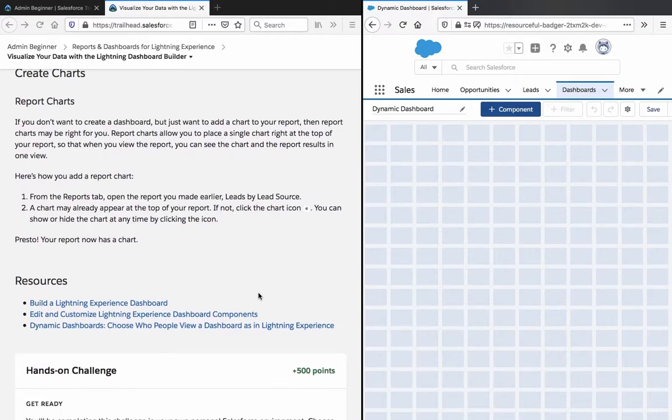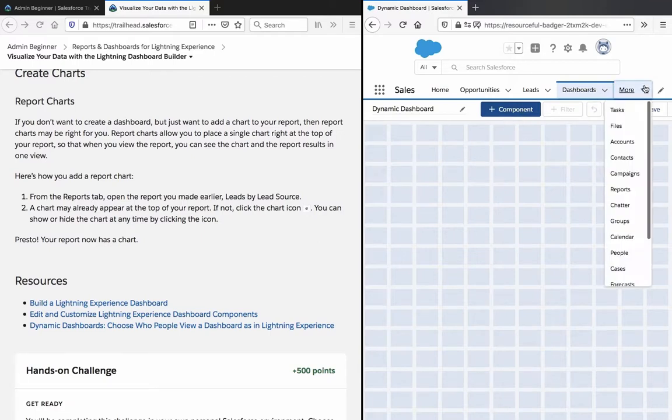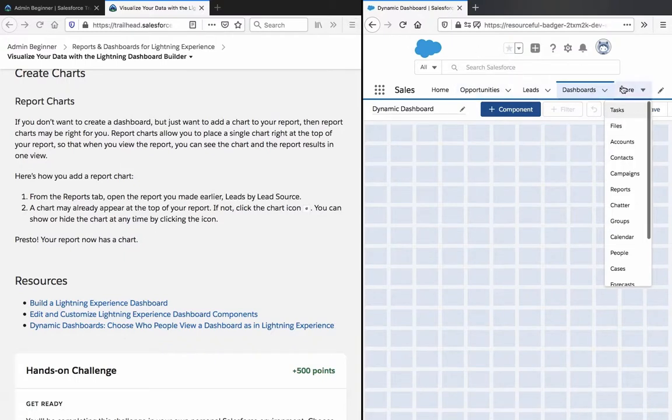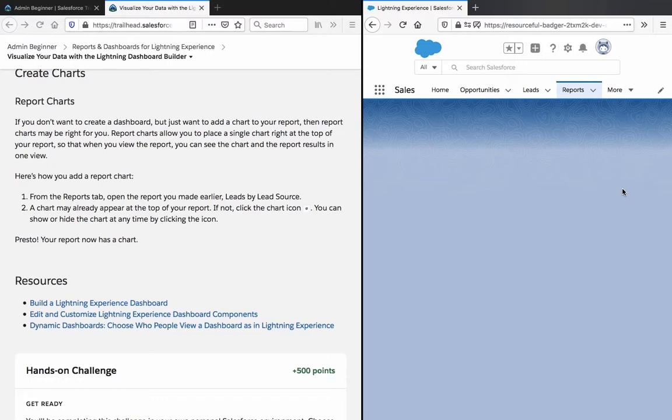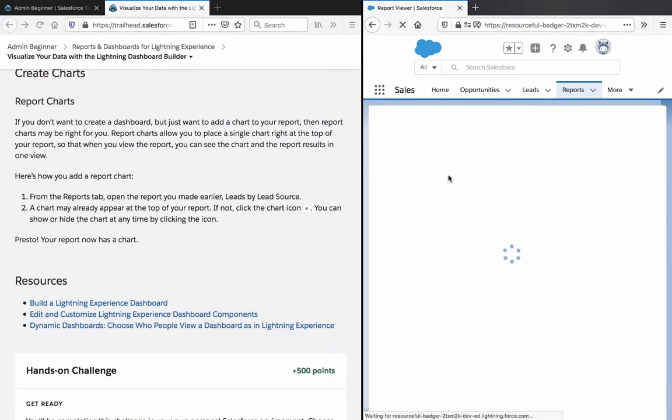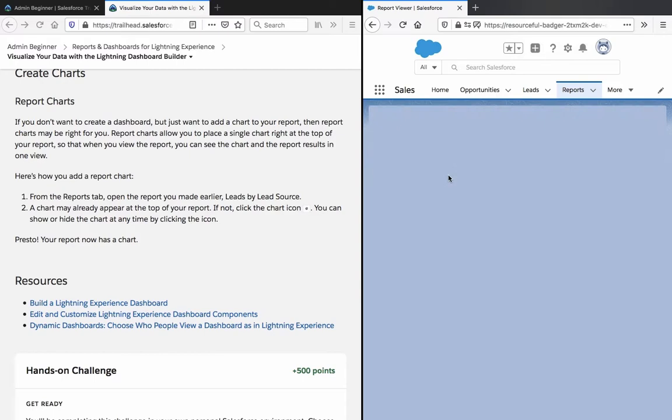From the Reports tab, open the report you made earlier, leads by lead source. So let's go there. Where do we have reports? There we have them. A chart may already appear at the top of your report.